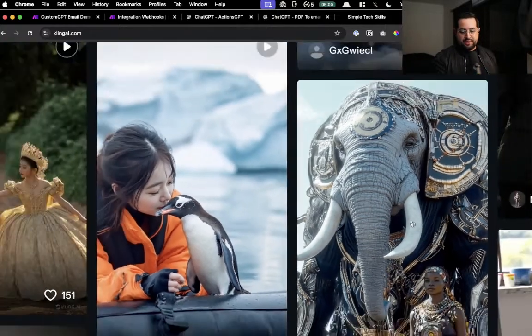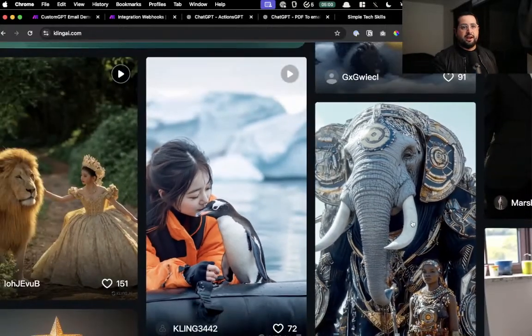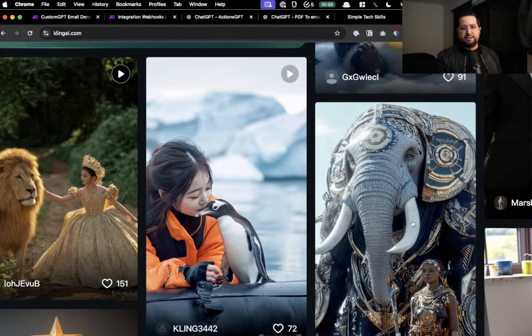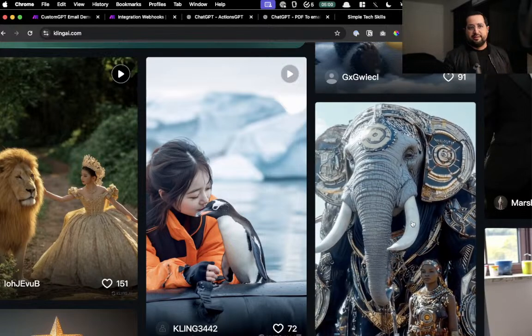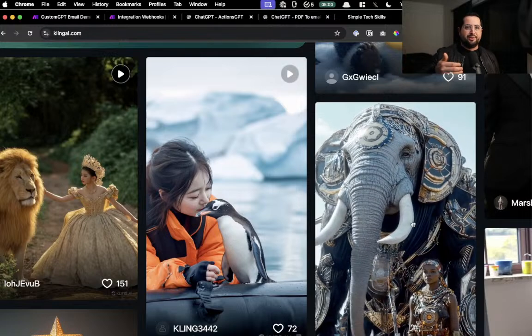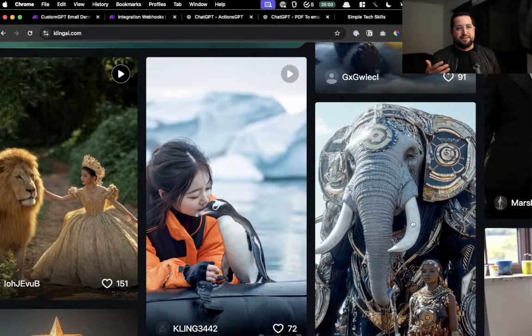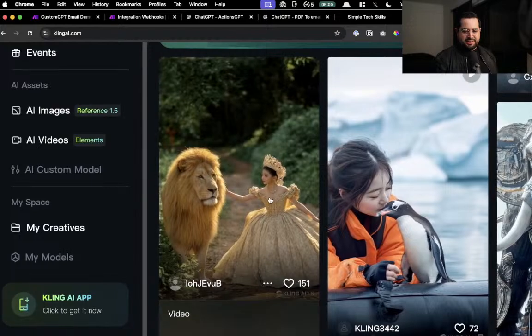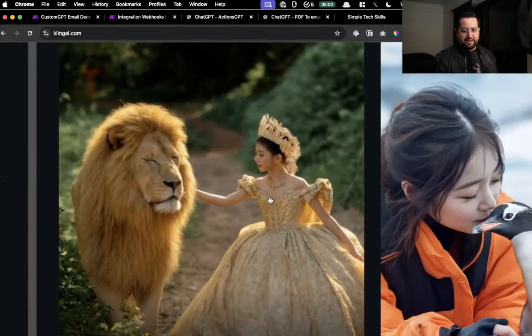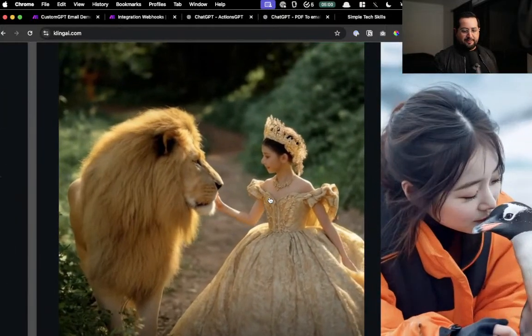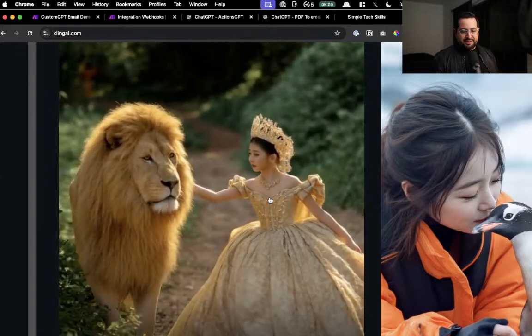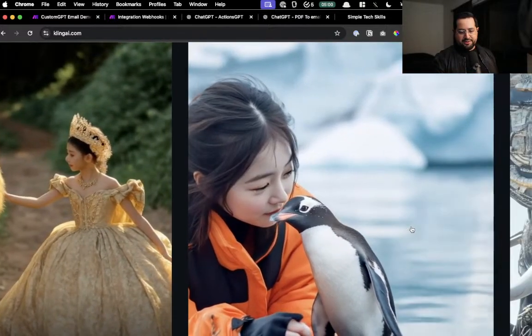These visuals are crazy. It is a little costly, I will say that. So don't expect to do this for cheap or free. Not especially when you're going to try and create a faceless channel to make more money from it. So you got to spend money to make money. But the detail, I haven't found one that's better than Kling right now. Look at that detail. That is just so wild. Oh, penguins. Penguins are awesome.